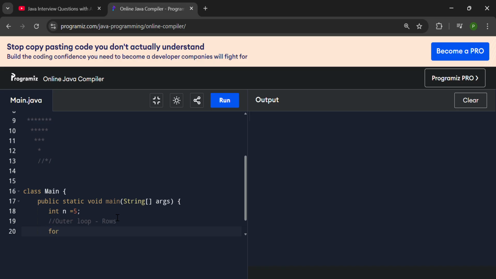Then the outer loop, we will use a for loop here, as you already know. We'll initialize it with integer i equal to 1, i less than or equal to n, then i plus plus.